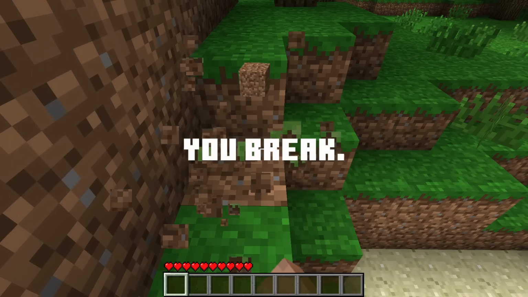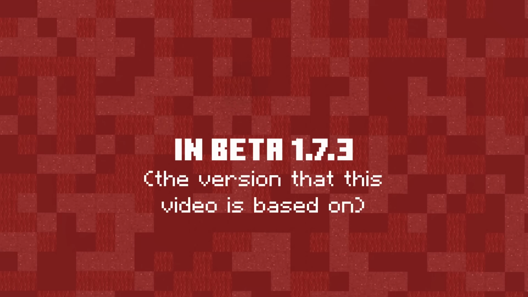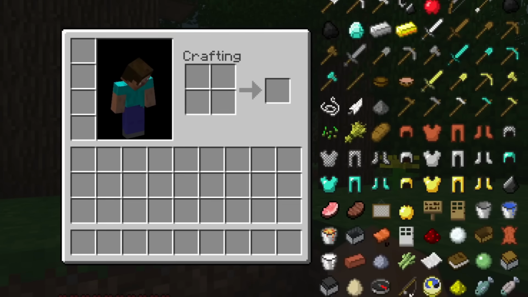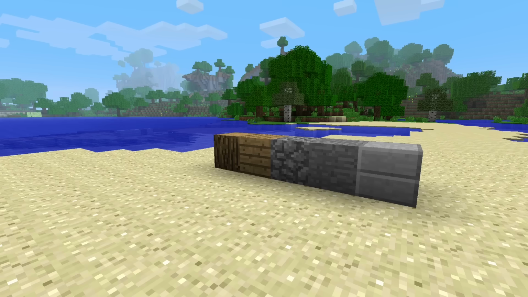Building in beta, in comparison to newer versions, is not fundamentally different. You break, you place. But there are still some differences to keep in mind. In beta 1.7.3, the version that this video is based on, you got about 200 different items, but only half of them are actual blocks that you can build with. Only 100 blocks means that you are very limited on block palettes, but that doesn't necessarily have to be a bad thing. We'll get to that later in the video.